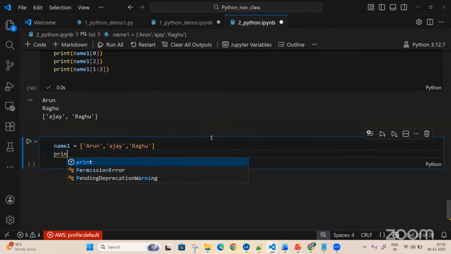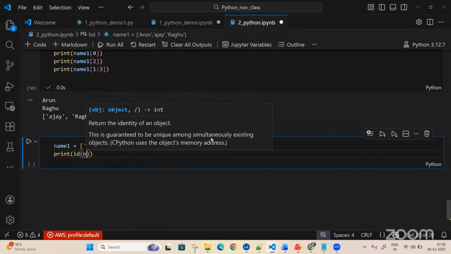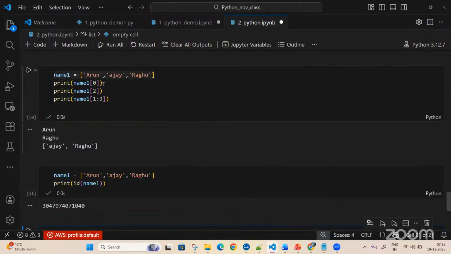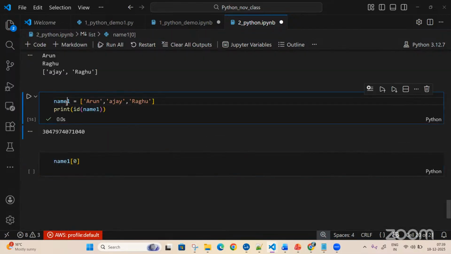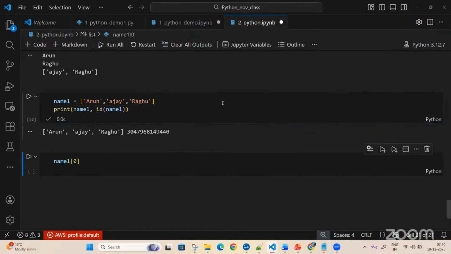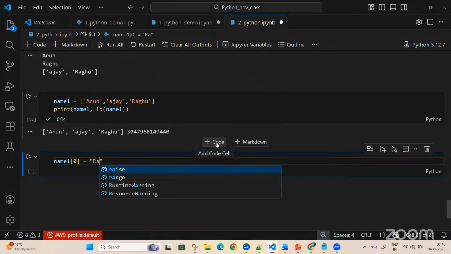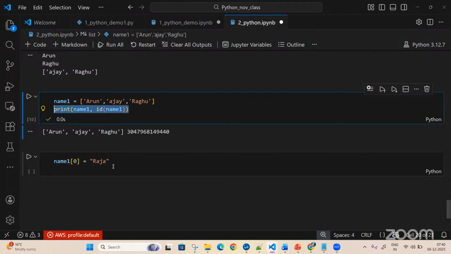Now, take this. I'll say print of ID of name 1. I'm getting one ID. Now I'll print name 1 as well, with these values, and then I say name 1 equal to Raja and execute this.